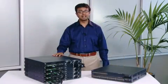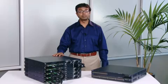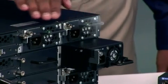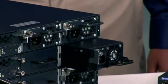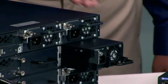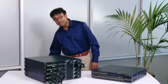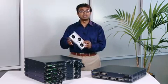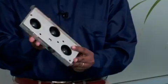The EX4200 series switches include chassis-like high availability features such as redundant, hot swappable power supplies as you see here. Optional high wattage power supplies are also available for full PoE environments. And the hot swappable fan tray includes 3 blowers, only 2 of which are needed to cool the switch in normal operations.